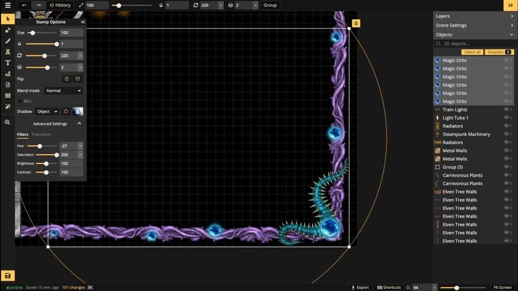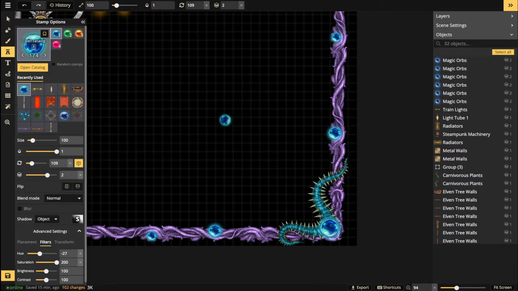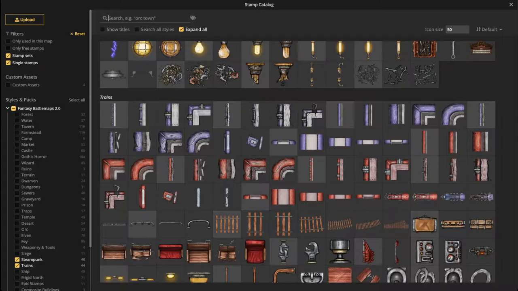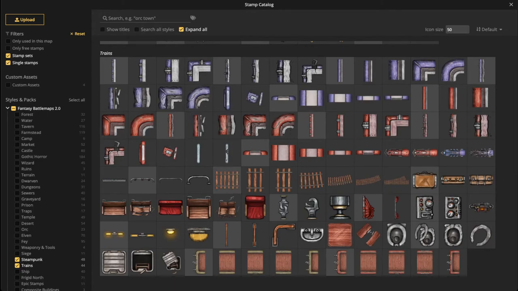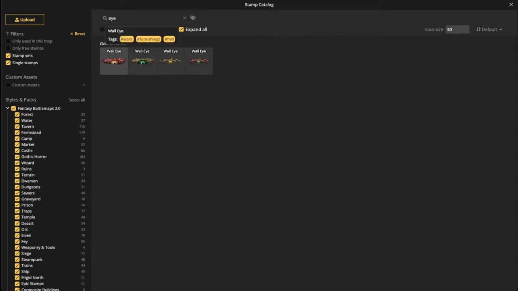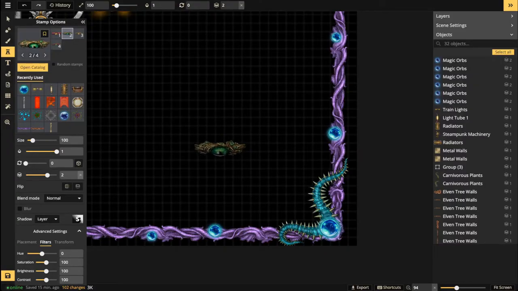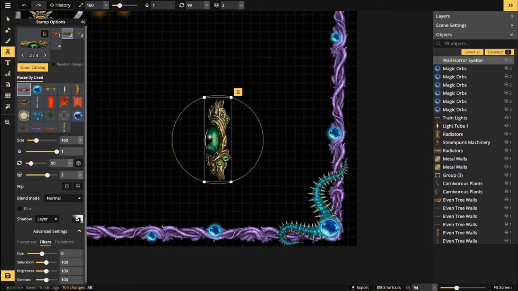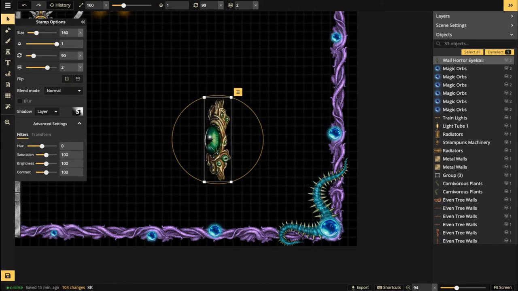Okay. I'm trying to remember. Was there not an eyeball stamp that was added recently? I can't remember. Let me double check. Was there an eyeball added? I forgot about this. This was a request. Here we go. There are these eye walls right here. I forgot to mention these. These were just created as contest winning entries. I forgot all about these. I haven't even used them yet. This is my first time. We can totally use these as well.